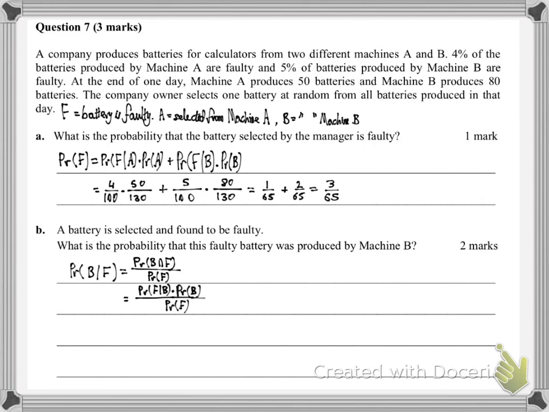So the intersect can also be found by F given B times the probability of B, and that's something we've determined previously. Sub in our values for probabilities, simplify it down, and we're going to get 2/3. So review those fraction workings very carefully there and prove to yourself that you get down to 2/3.